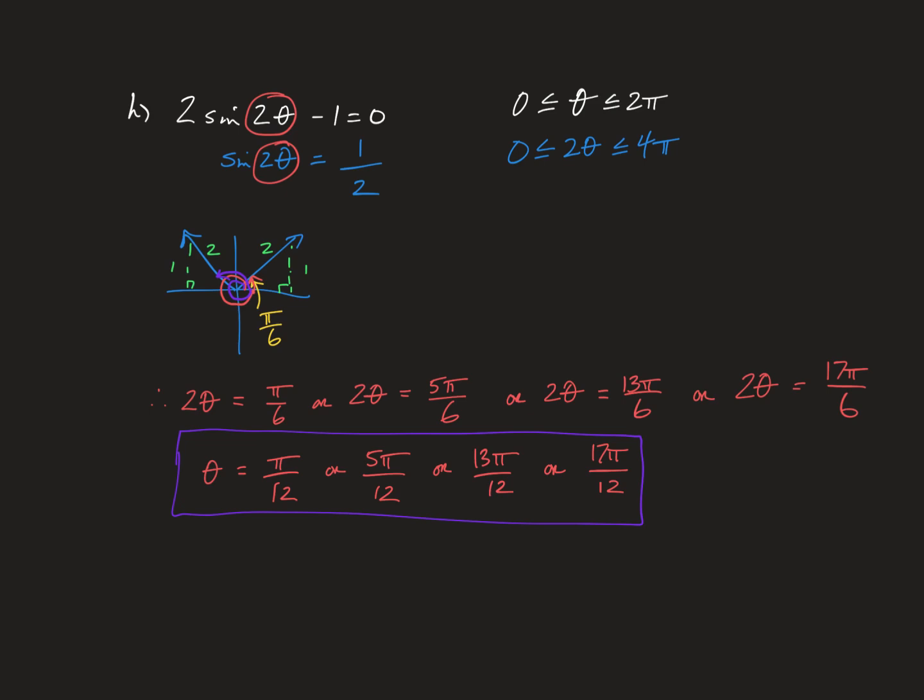Okay, a couple things to just make a note of. Notice that all of these solutions do fit your restriction on theta. Theta says 1 full rotation, and I know all of those angle values boxed in purple exist in 1 rotation. Because if I had pi by 12s, then a full rotation would be 24 pi by 12, and I notice that all of those are less than 24.